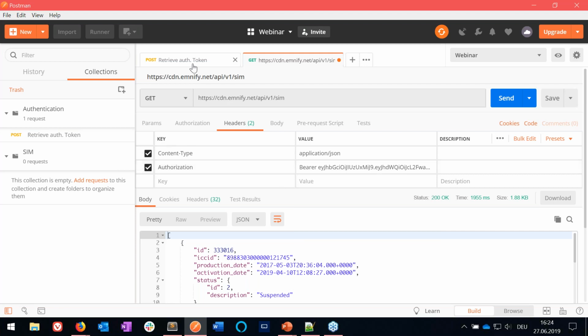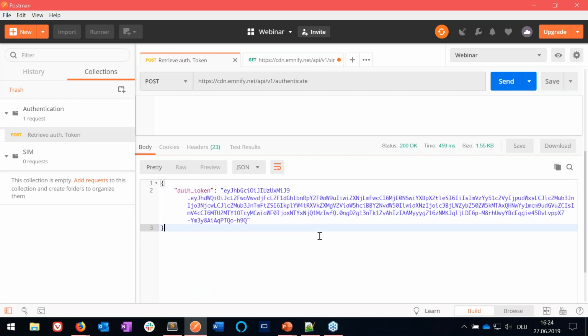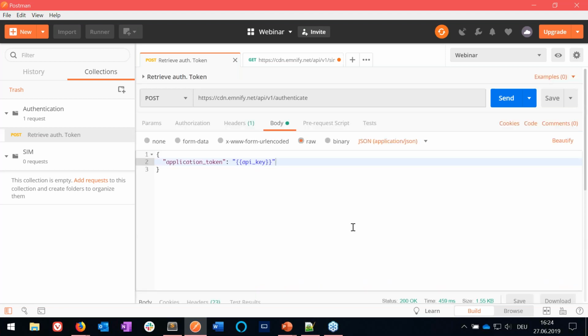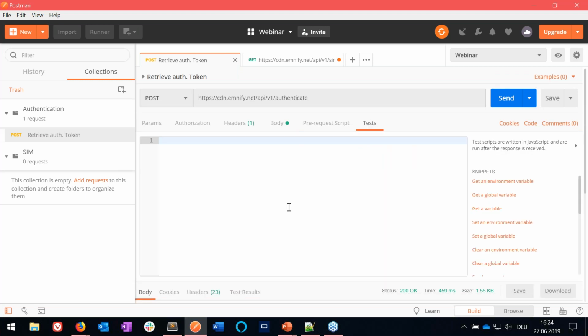Well, in the retrieve authentication token API, what we can do is tell the system to create a variable based on the result of the API. So what I want it to do is take the result of auth token and create a variable. To do so, we can add an information written in JavaScript in tests.